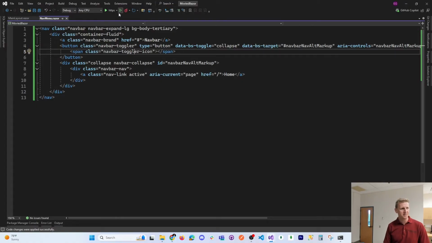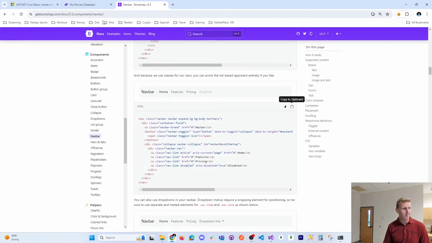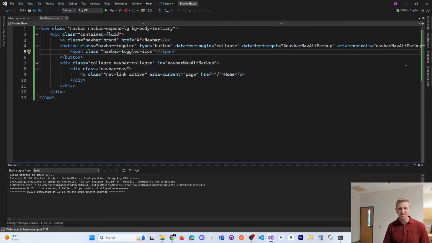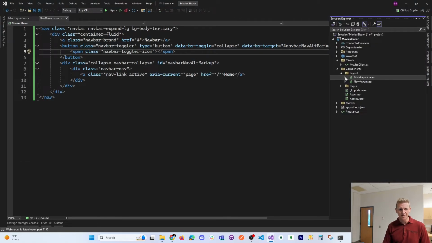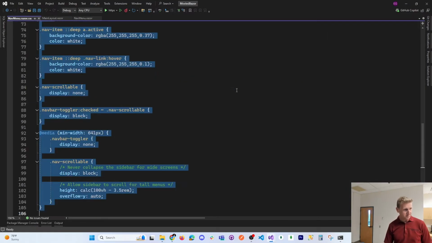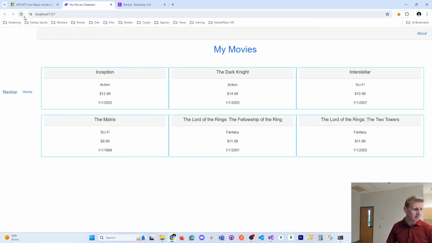Let's just save that and see what that does. See, that gives me a decent nav bar. Okay. Still off to the side. Got to fix that. But there's a home. Now, remember there's some CSS that's being applied here. So let's go to the nav. I'm just going to delete that CSS. I don't want that.